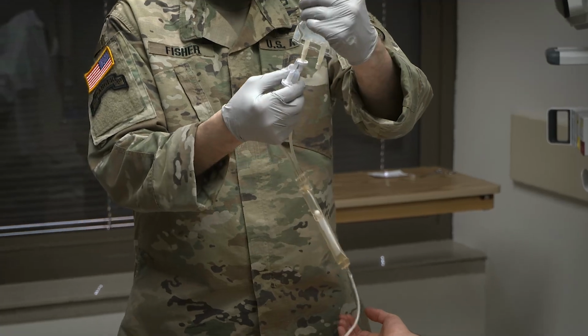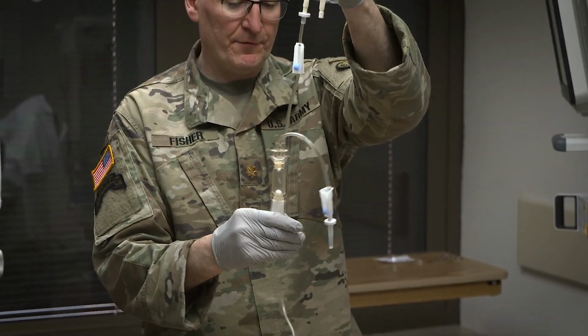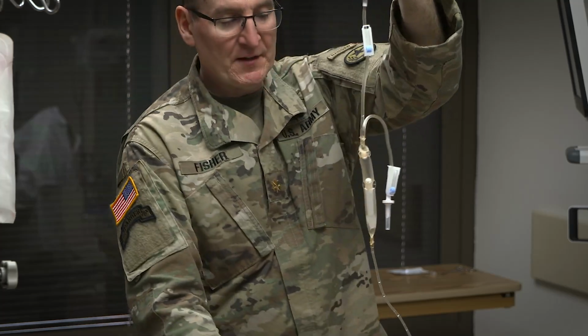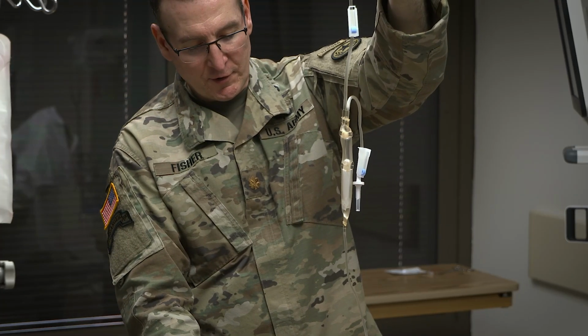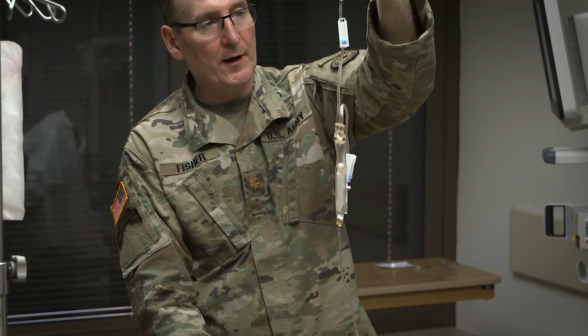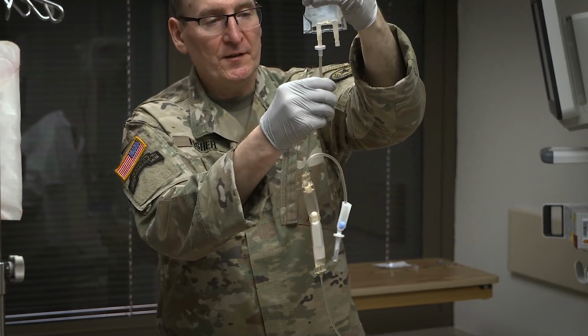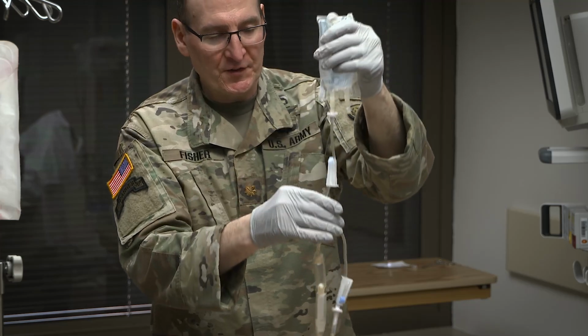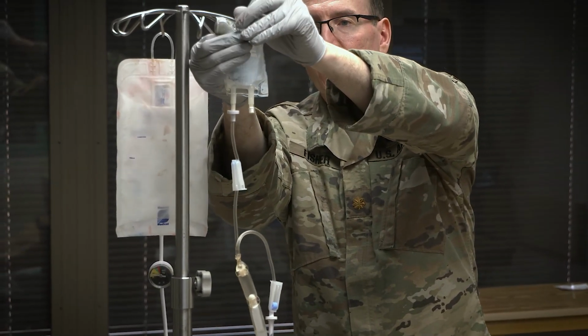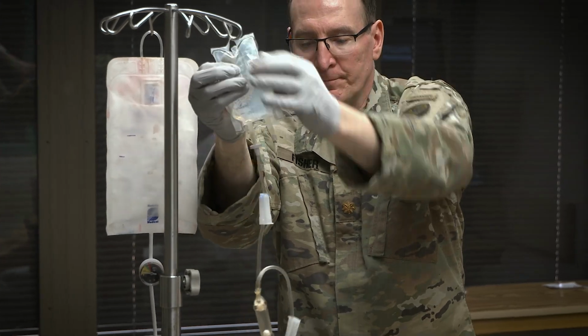You want to go ahead and turn that on, and you can fill up your drip chamber there just like you would any other IV set. Go ahead and turn on the bottom so you can get it to run through, and that is now primed. Go ahead and now turn this one off. Okay, so saline off. I'm going to go ahead and hang this so it stays out of my way.